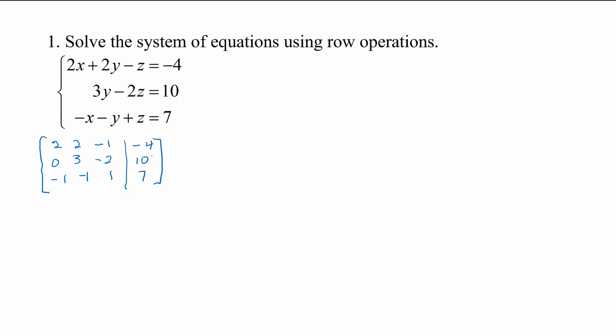Okay, so we're ready to start row reducing here. And I'm going to put a little template here for the order that we want to go in to get our matrix into row echelon form. The first thing we want is a 1 up in that first row, first column. Currently we have a 2 there, so to change that 2 into a 1, I'm going to get a new row 1 that is equal to 1/2 times my old row 1. So 2 times 1/2 is 1. 1/2 times -1 is -1/2. And 1/2 times -4 would give us -2. The other rows here are going to stay the same for now.